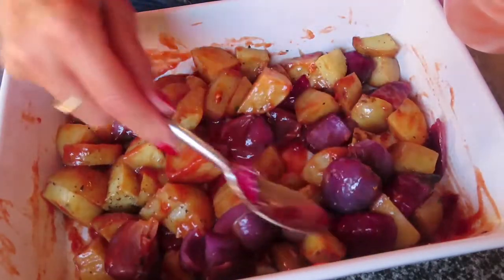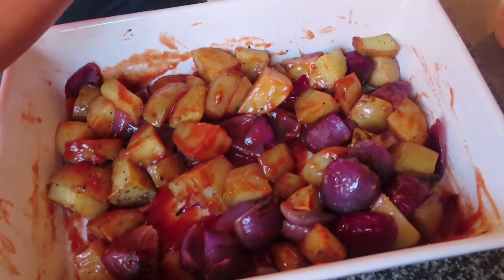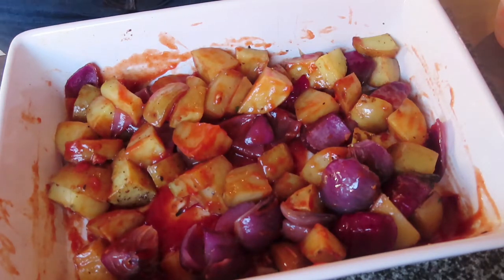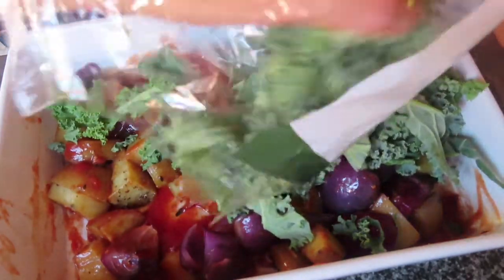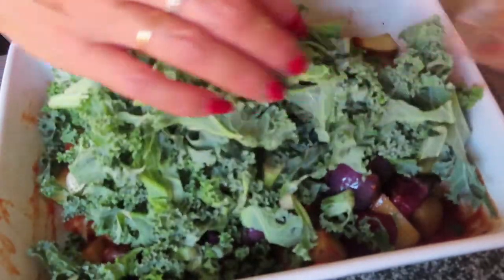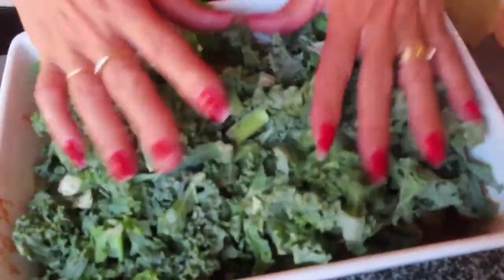That's perfect. Lovely jubbly. And then I'm going to top this with my kale. There's quite a lot of kale here, but it does sort of shrink down a bit when it's cooked. I do love kale. Absolutely love it. So I'm just going to cover it all with kale.